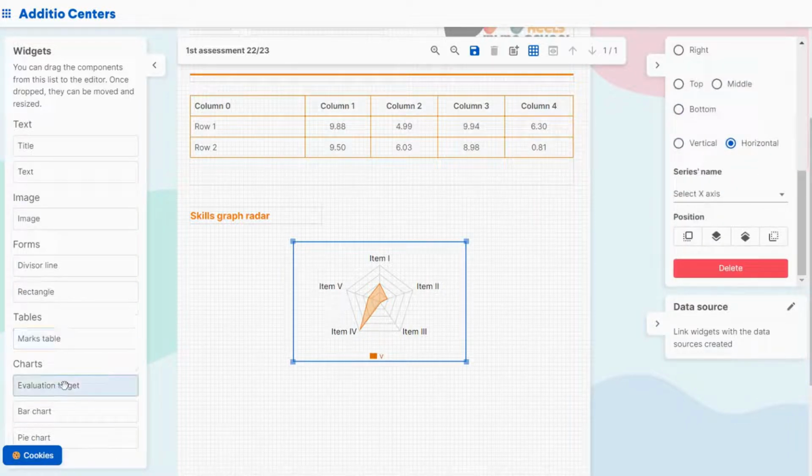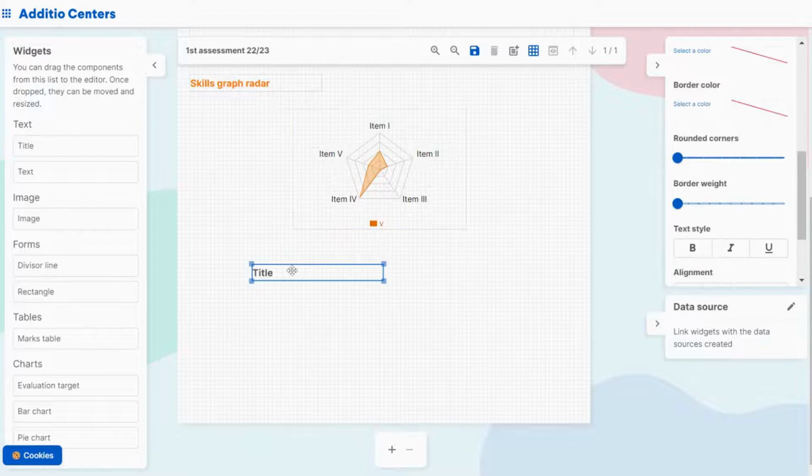And now I'm going to add a few comments. Okay, so I'm going to add a general comment, okay, like it will be the same comment for all the group, and another comment that will be different for each student, and that will be the comment, for example, of the main teacher, of the responsible of the group.